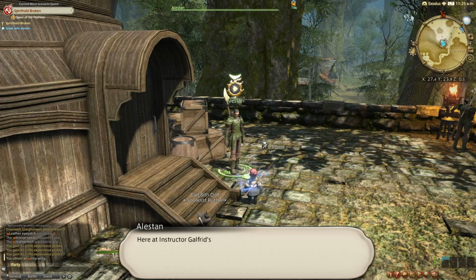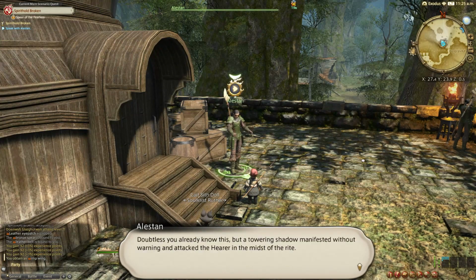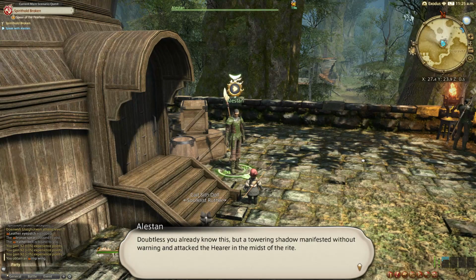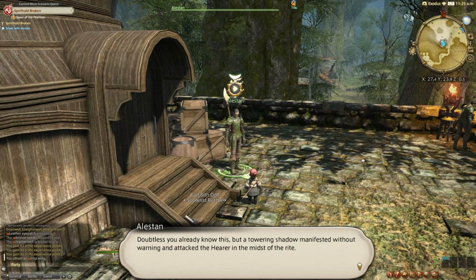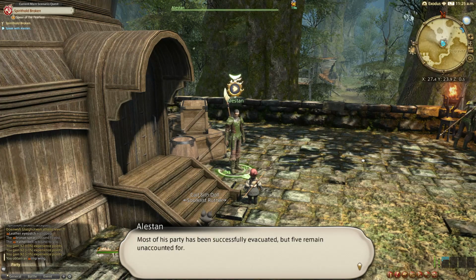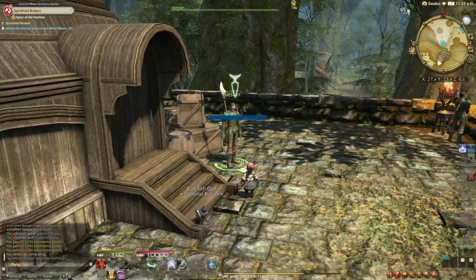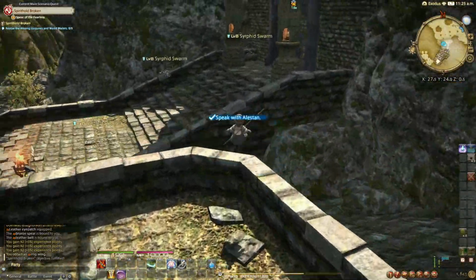Who goes there? An adventurer, is it? Here at Instructor Galford's request, you say. Thank the matron. Doubtless you already know this, but a towering shadow manifested without warning and attacked the hero in the midst of the rite. Most of his party was successfully evacuated, but 5 remain unaccounted for. Please find them and see them out of harm's way. Okay.